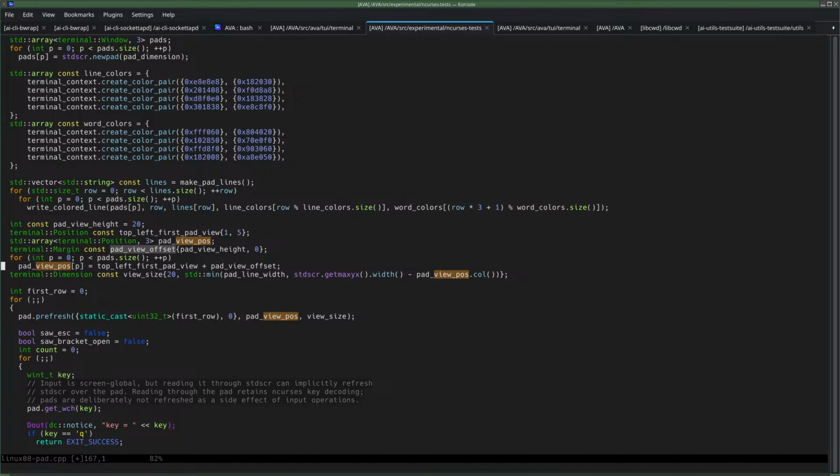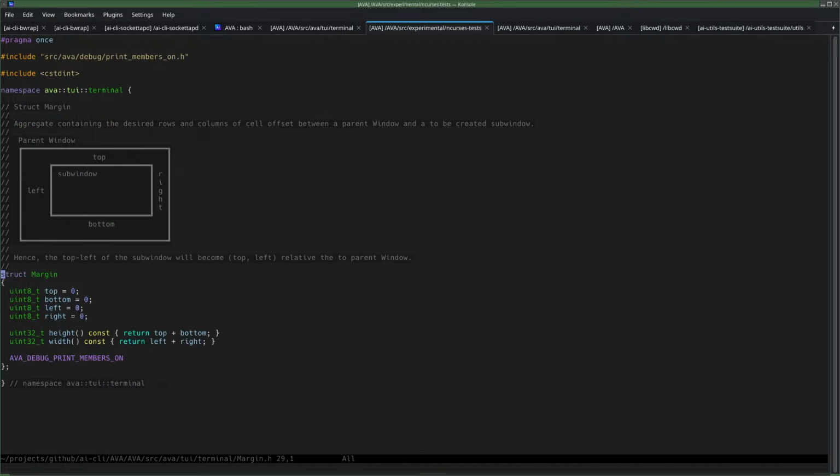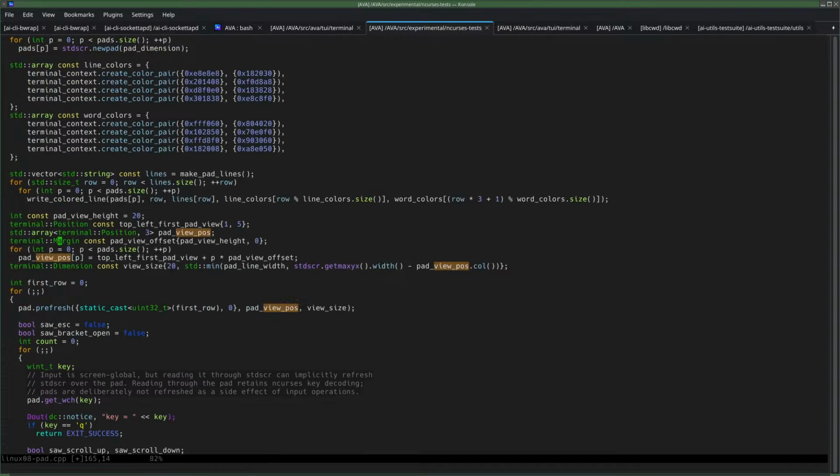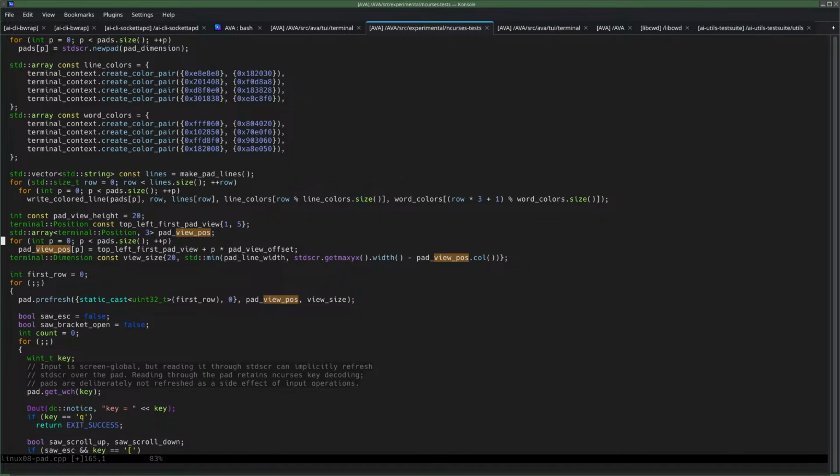But then I have to be able to multiply a margin with an integer. I'm not sure how this is going to work. P times that. You never know. I cannot do anything with margins. Maybe we should just initialize it in the loop.